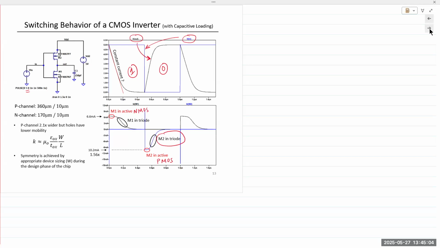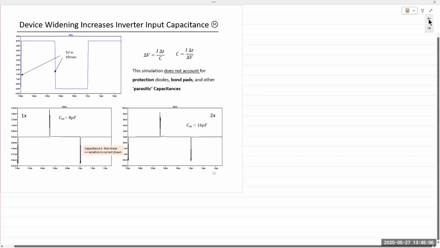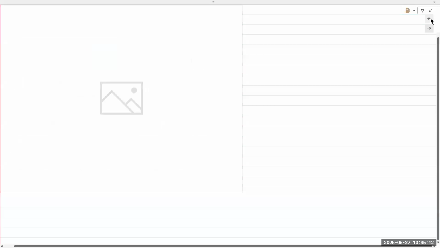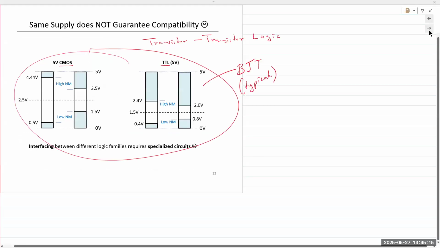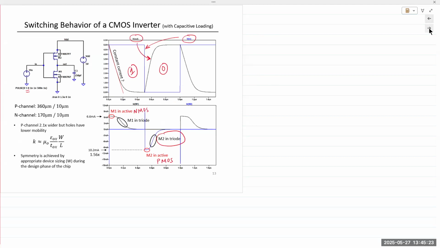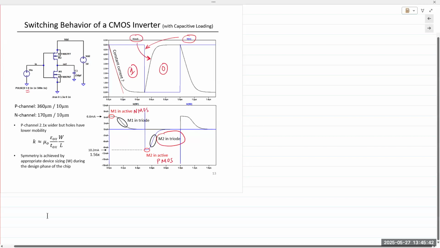There was, let's see, another slide. Not here, not here, not here. Oh, it's there. Okay, so the way back. All right. So one point we want to make is the difference between PMOS and NMOS. It's the same thing that we looked at when we talked about PNP versus NPN. NPN BJTs, primary carriers are electrons. PNP, the primary carriers are holes. NMOS transistors, primary carriers are electrons. PMOS transistors, primary carriers are holes.